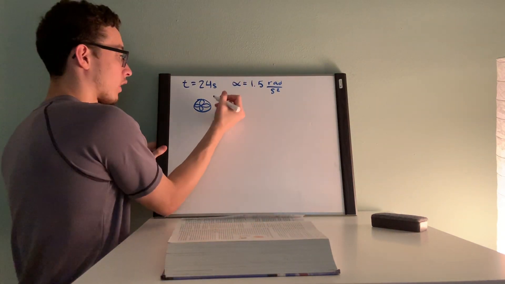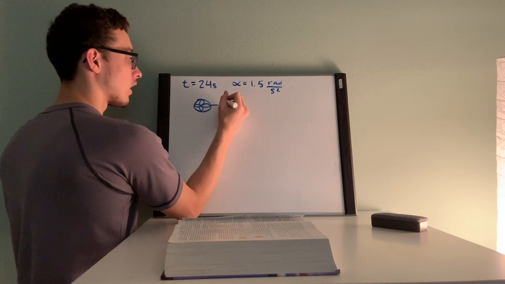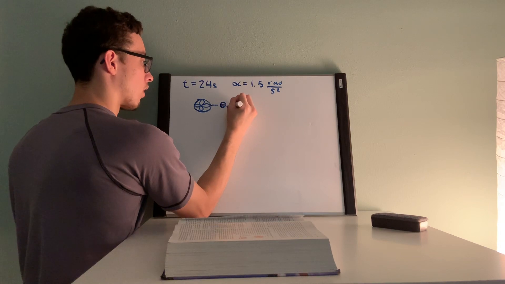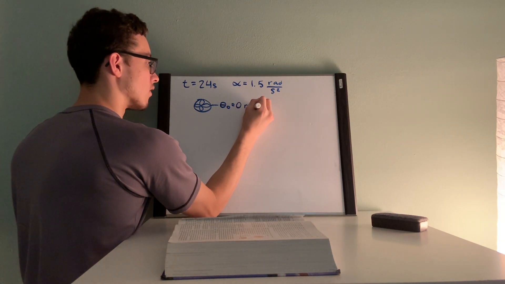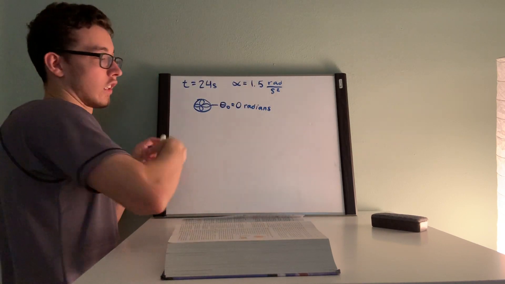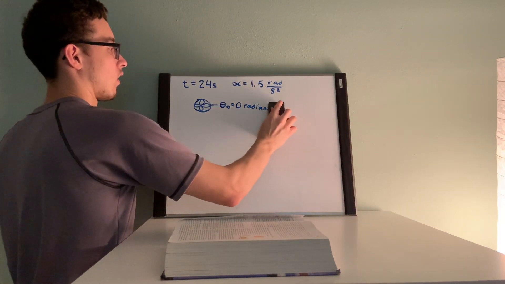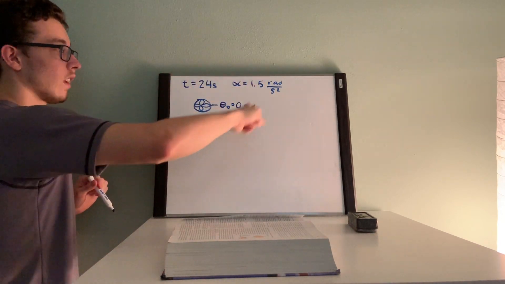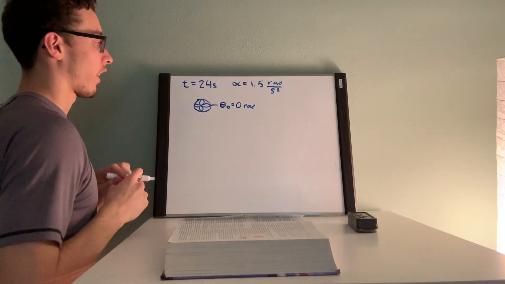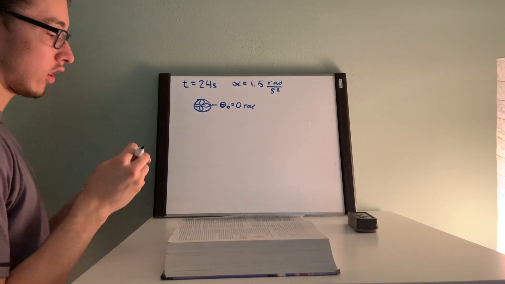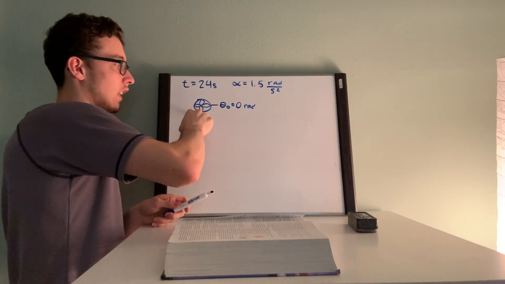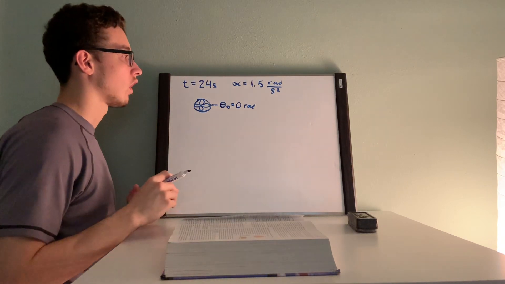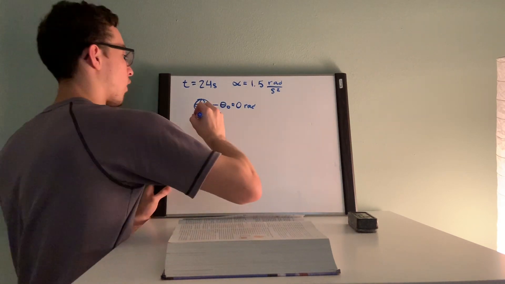Okay, so this is our blender. They don't give us an initial angle, so I'm going to assume the positive x-axis. This is my initial angle, I'm assuming this is zero radians, we're at zero degrees or zero radians. All right, so we're assuming we're starting here, we're going to spin in a counterclockwise in the positive direction. We need to solve for our final angle. We can subtract that by our initial and solve how many revolutions that was.